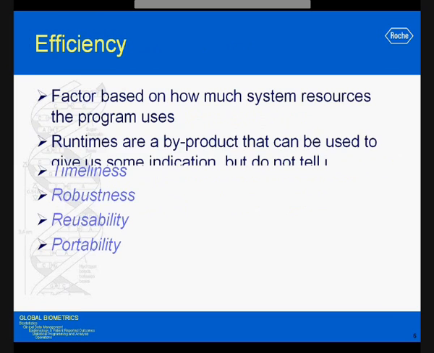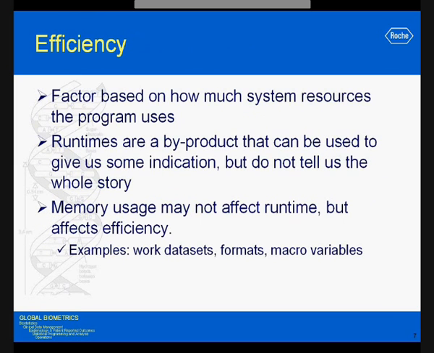Efficiency. Efficiency is a factor based on how much system resources the program uses. When we think about efficiency, what comes to mind is runtimes. However, runtimes are a byproduct that can be used to give us some indication of efficiency, but it doesn't tell us the whole story. Efficiency is based on the whole system resources, so memory usage may not affect runtime.